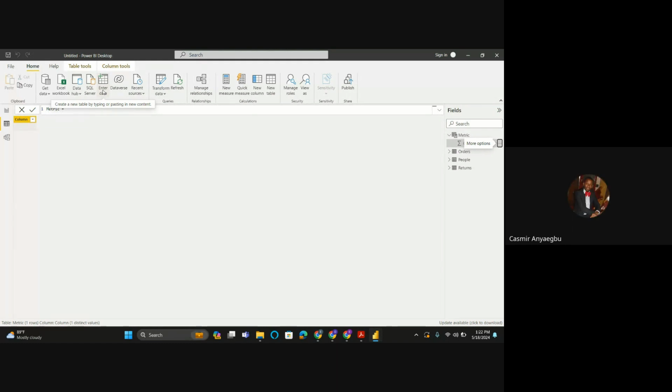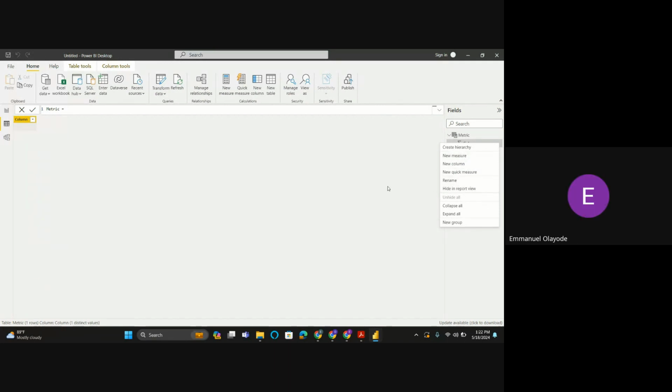After naming it, I normally put an underscore before the name, and I name it either calculation or measure. Then every other calculated measure, we click on it to create the calculated measure, so that the table will host all of them.